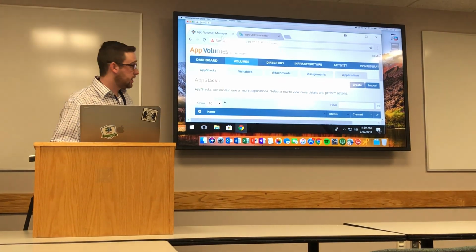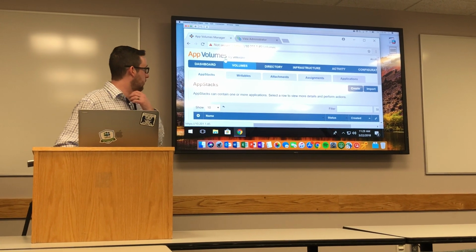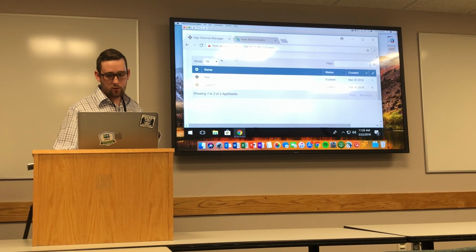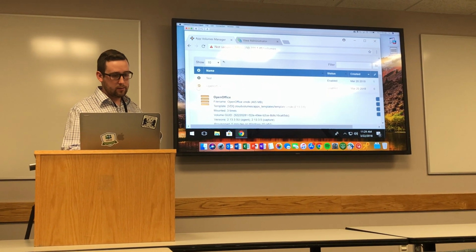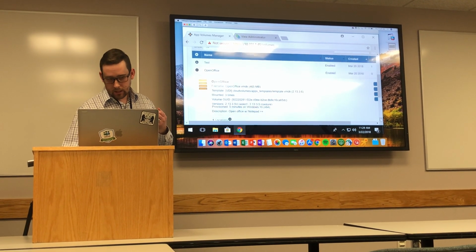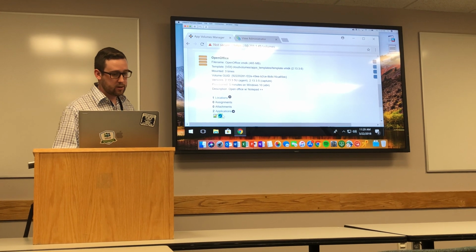And then here is the App Volumes Manager. Let's talk about provisioning applications. Right here I have an app volume that includes OpenOffice and Notepad++.